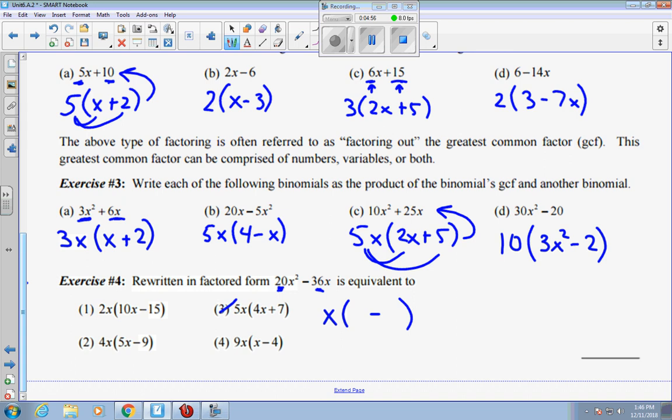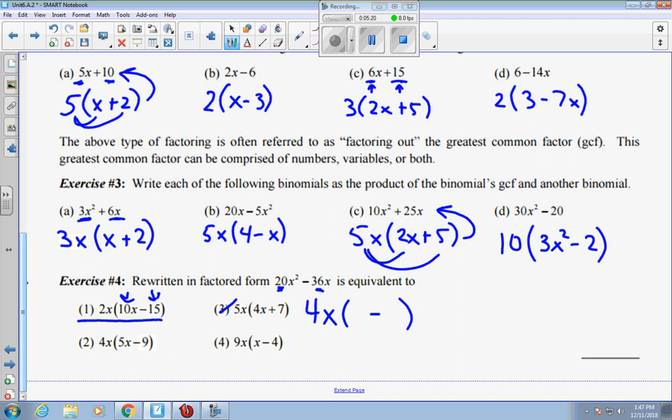So, you know, 2 goes into both of them because it's even, but 4 also goes into both of them. So if you looked at choice number 1, you see there's a 2x. But if you look at the 10 and the 15, I can still take an additional value out of there. I can still take more out of the 10 and out of the 15. Okay? So you want to make sure you get the greatest common factor.